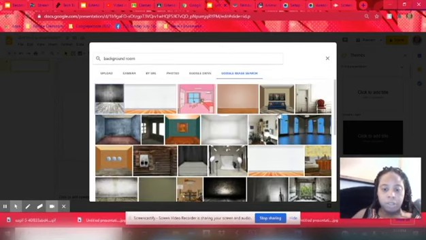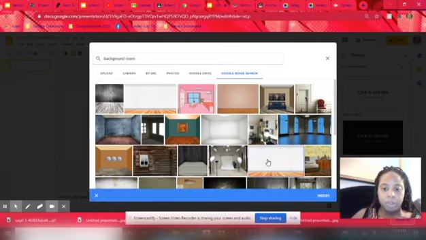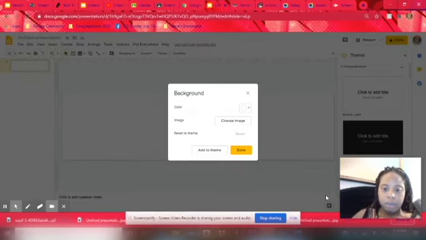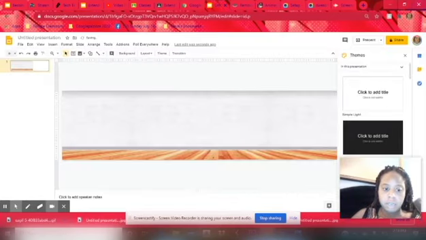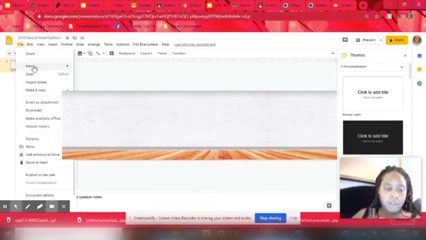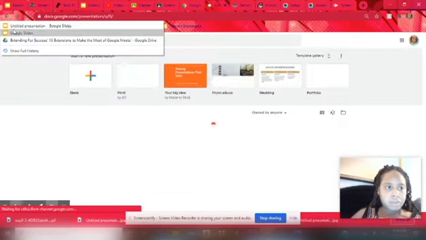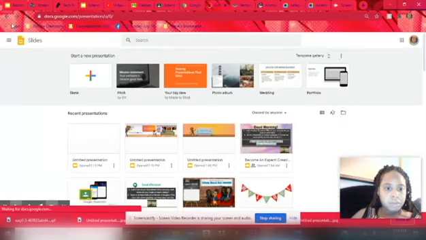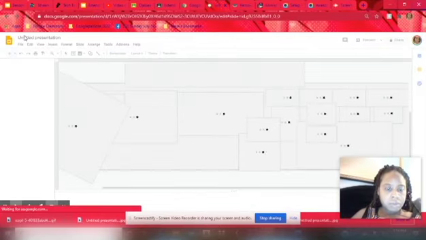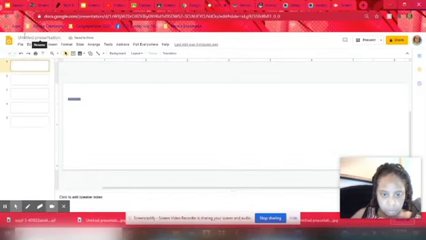I have several rooms to choose from. I think I'm going to choose this one. I'm going to hit insert. Done. And it stretches it across the bottom there. All right. So that's how you get the background set. Now that you know how to do that, let's go back to the one that I was working with and we'll kind of play around with that for a little while.